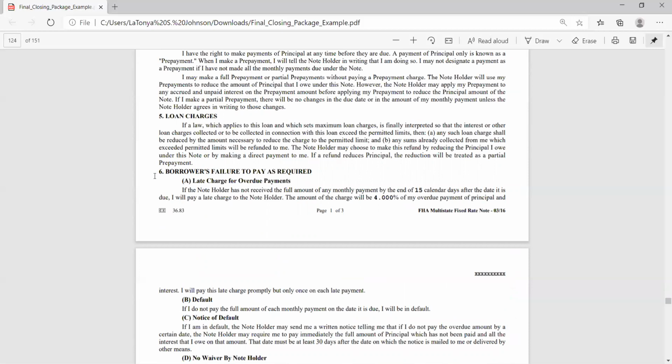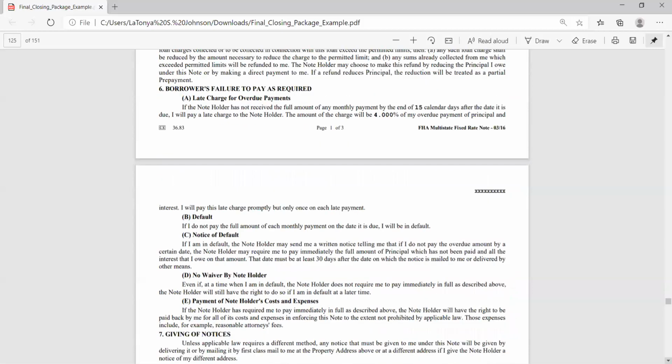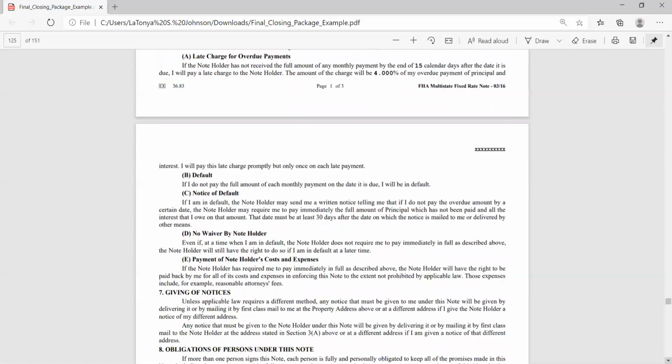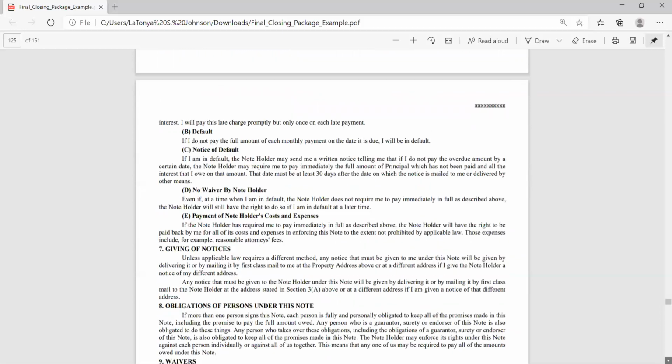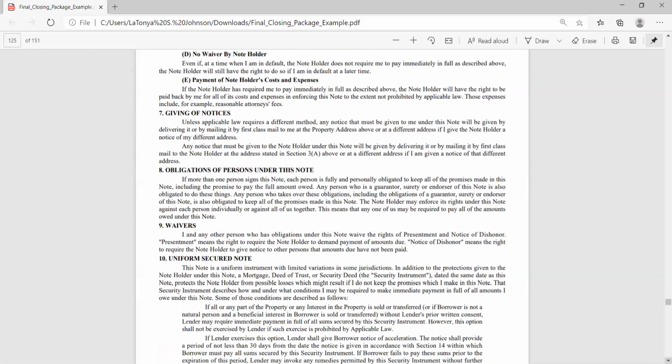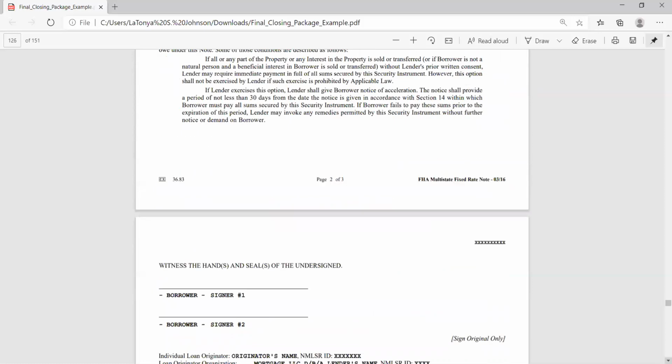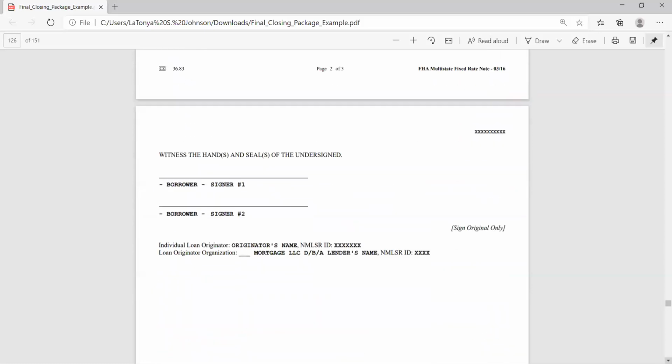This is very important, because think of it. I mean, people can lose their jobs or anything. They need to make sure that they read that. What happens if you default? This one says you'll receive a notice of default. And it's always important to look at that, and the notices that you'll receive. They both sign here.